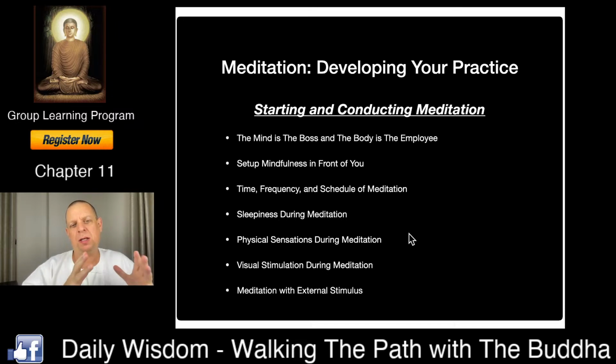The Buddha talks about the mind and the body separately when he talks about getting prepared for meditation. So he talks about setting up mindfulness in front of you. That is the awareness of the mind. That's what he means by that. But then he talks about setting up the body as well. He talks about sitting in a hut or at the foot of a tree. And he talks about sitting cross-legged and things like this.